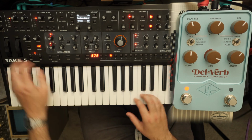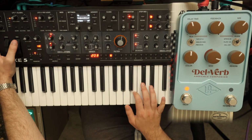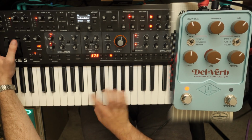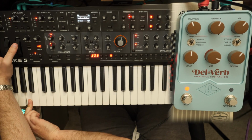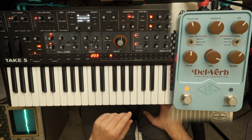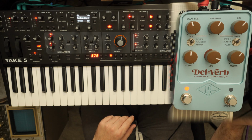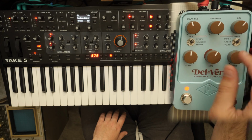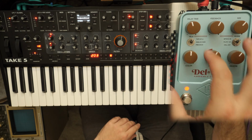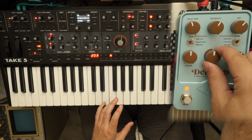Awesome. I super sincerely could get completely lost on any of these sounds through tape delay, especially one that really does sound good. But you get an idea. You've seen me use the mod switch and things like that. But I'll quickly move on because there is a lot of different potential sounds in here.